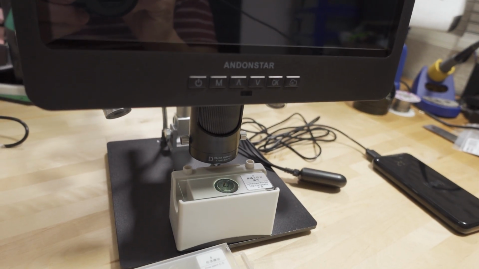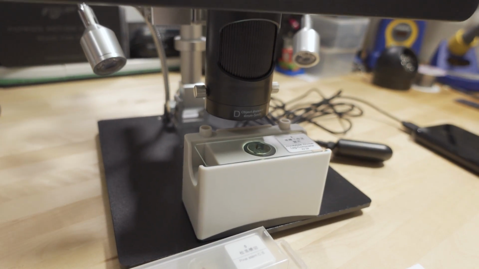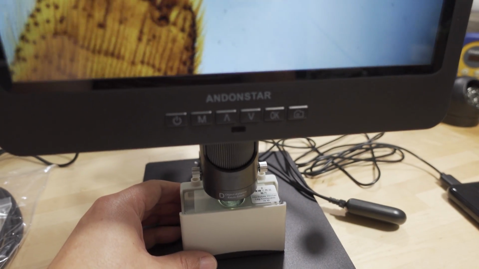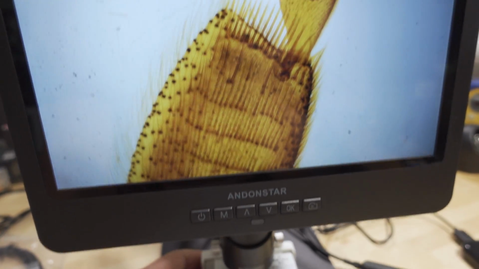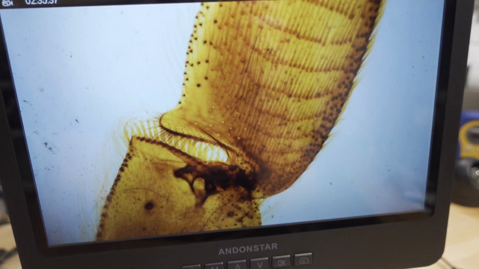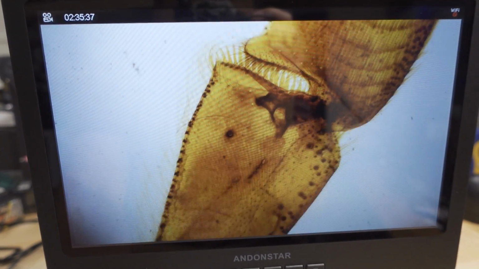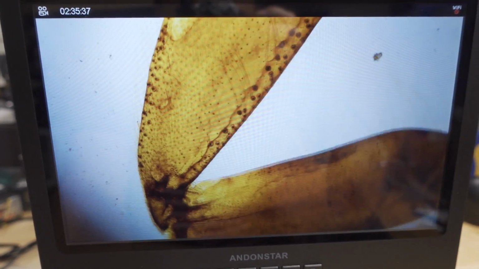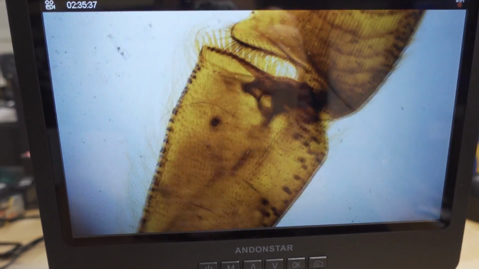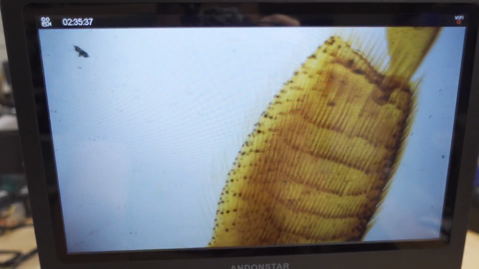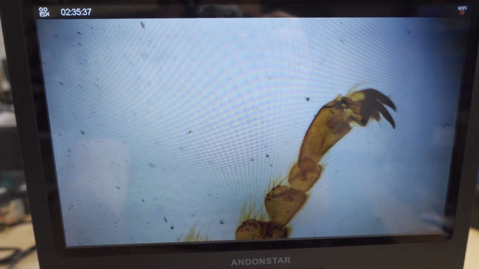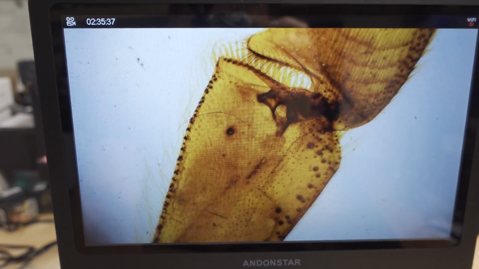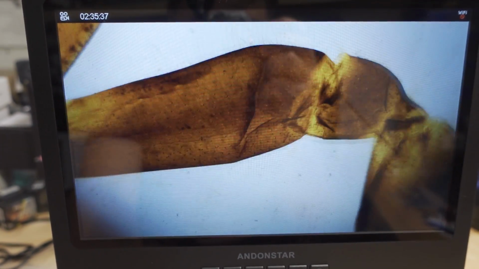You can also see here that I had to lower the screen using the dials in the back to get the lens very close to the slide. And go ahead and take a look at this here, so we can move it around. And pretty amazing, actually. Not sure how useful this would be in a biology class or anything like that. Possibly you could use this to look at cells, maybe skin cells, blood cells, something like that. But pretty impressive. Level of detail on this. Obviously you have to do a little work to get it to focus. It's not automatic, it's all manual. But not terribly time consuming.